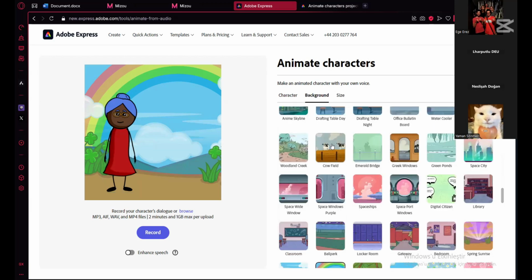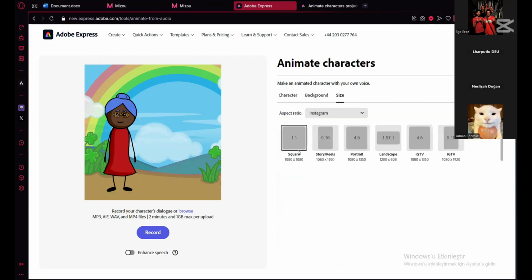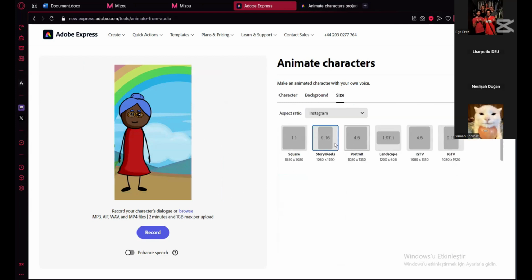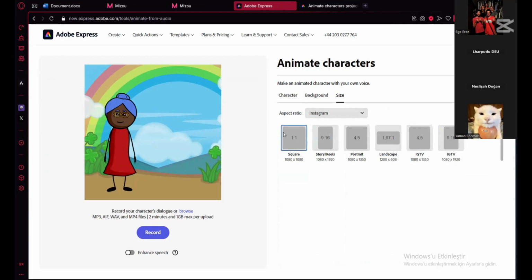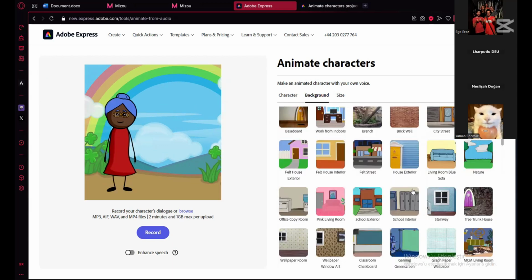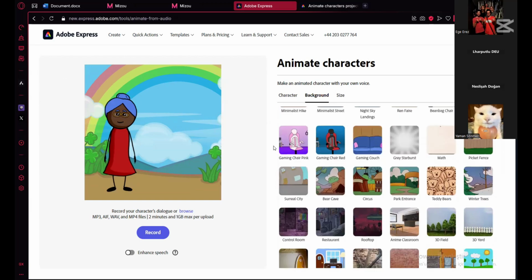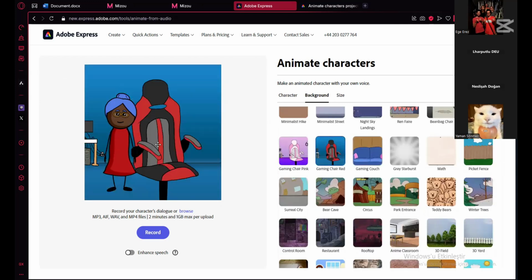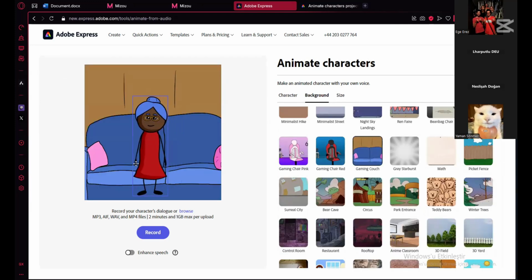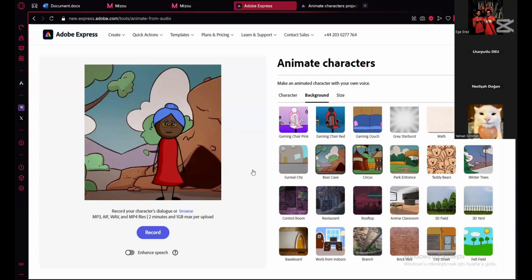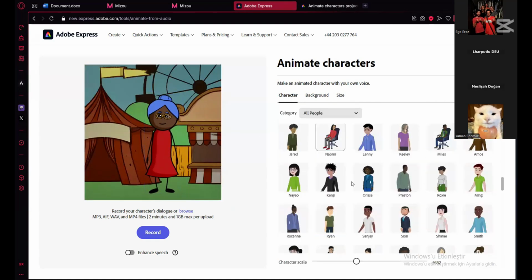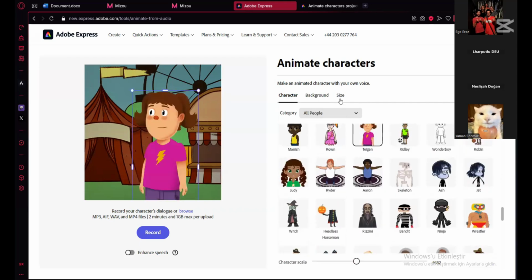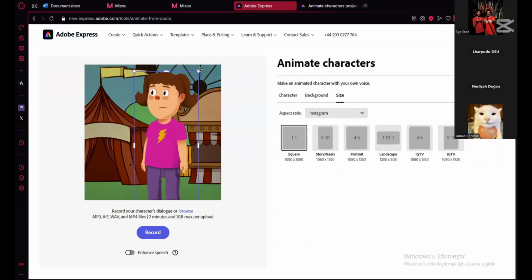You can also change the background, not only the characters, but the background. Yes, you can change the size also, if you want to make a story or a reel or a landscape, you can make it square, you can make it bigger. You can choose the background in any way you want. So you can have a gaming chair that you can sit on, or a gaming couch, or a bear cave, or an artistic circus. It is very creative, artistic. Yes, it is so very artistic, and you can change the size as well.